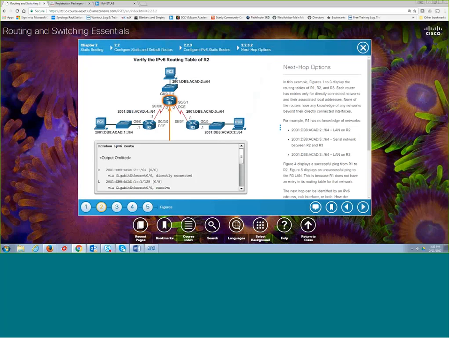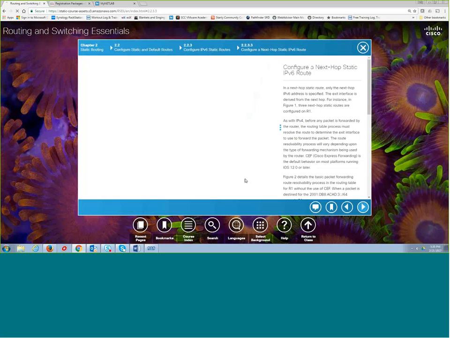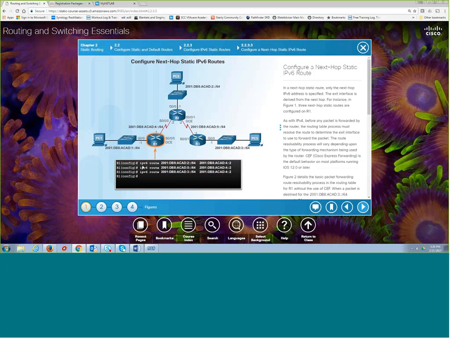So in this case, let's go in here, show ipv6 route. In this case, there are no routes. They're only connected, so it's showing there are no routes available. And we're going to go ahead and put in those routes. So ipv6 route, and all of them use the next hop IP address.